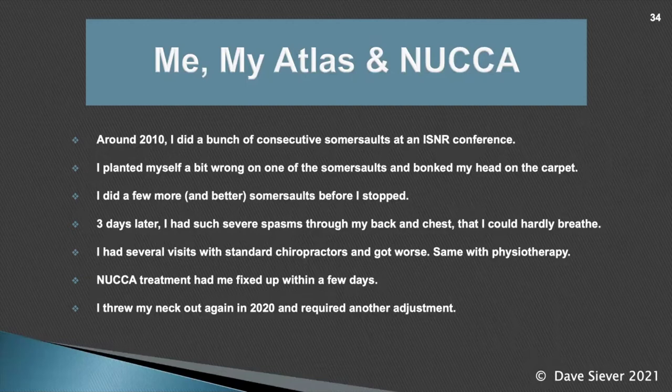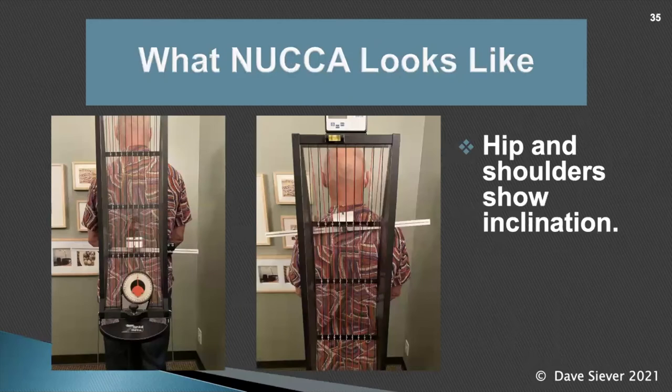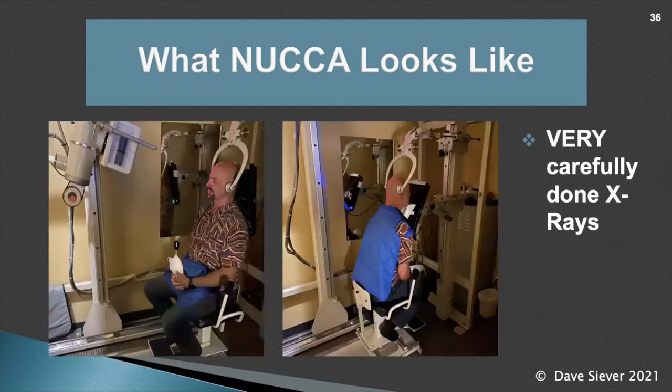And it's also quite amazing how easily you can throw off an atlas bone. So here I am showing one of the measures that they do. You can see here, this was in 2020 when I had thrown my neck off doing some things, and you can see just how crooked my back is. These are the measures they do to see if you qualify to get the x-ray next. And of course, with my back like this, I did qualify. If they were very straight, they probably wouldn't have x-rayed me.